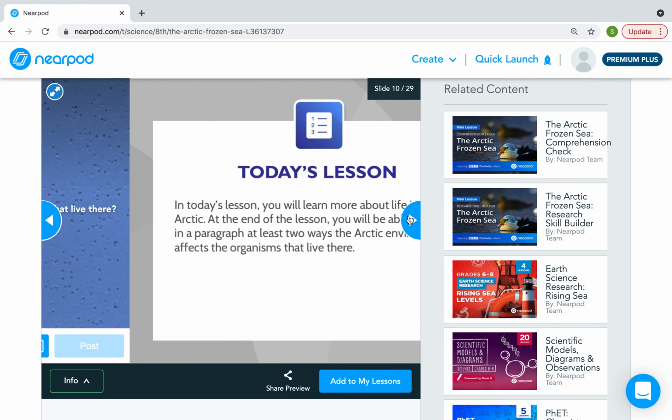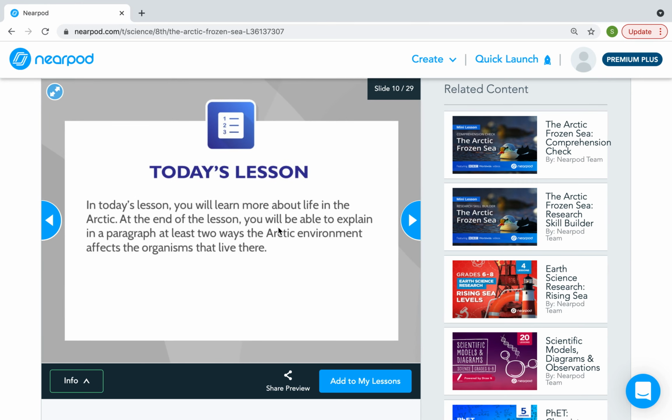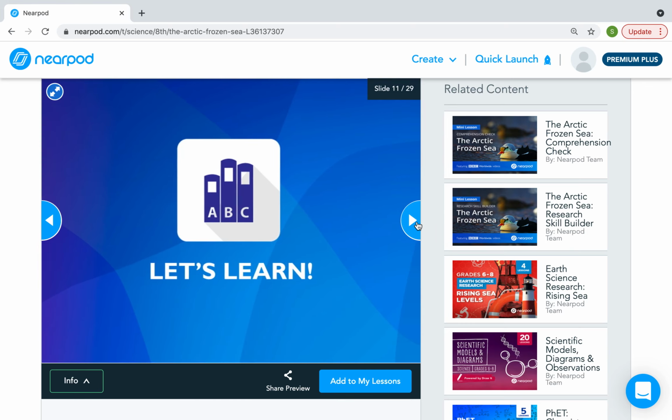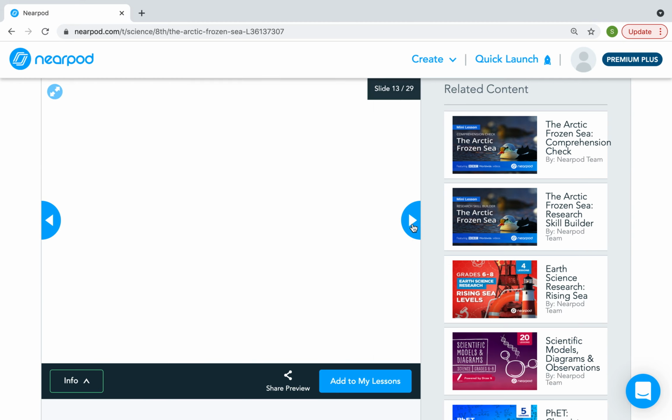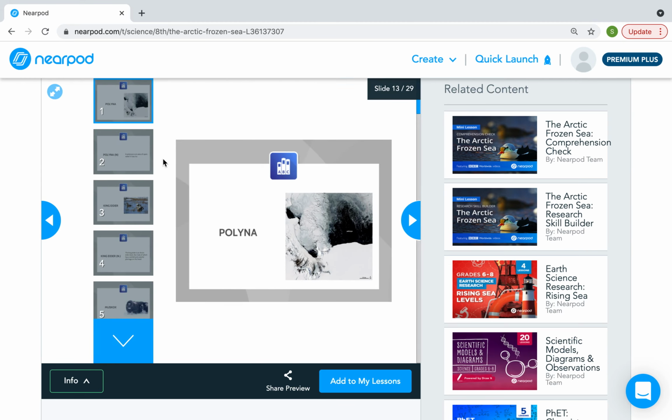And then we have what they'll do in today's lesson. And then before each activity, they have a preview of what it's going to be. So here's the background information, and this is a slideshow.